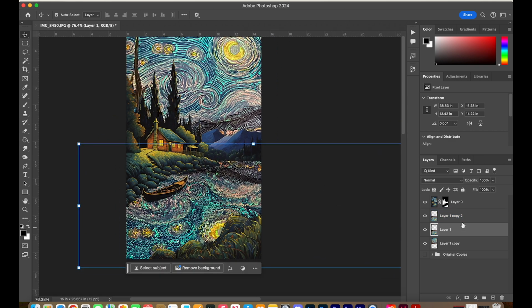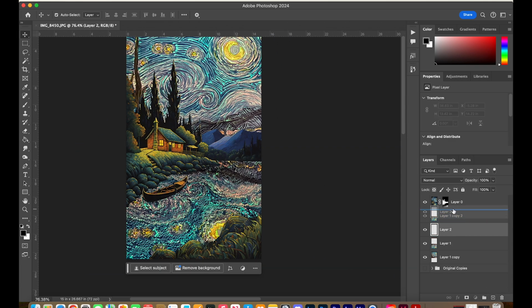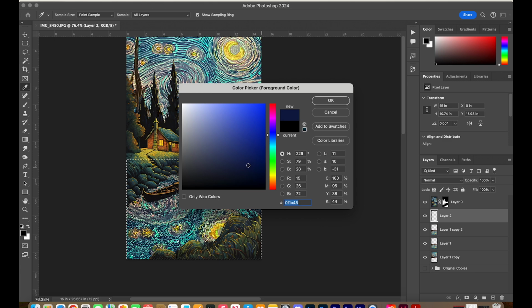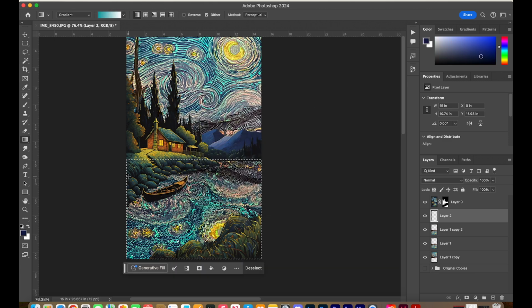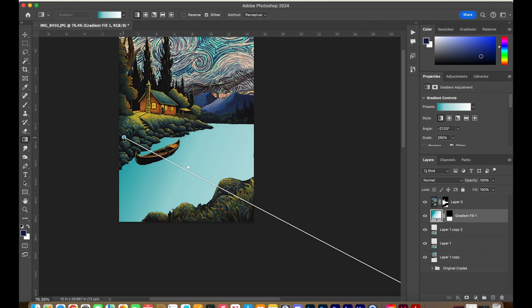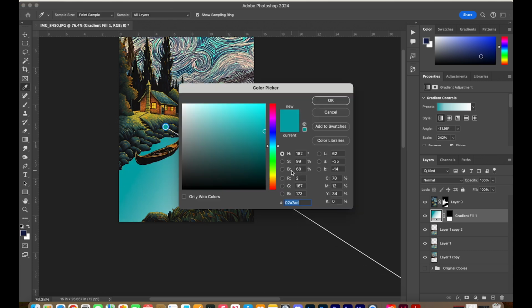After adjusting the perspective and adding a ripple distort filter, I want to give the water more depth. To achieve this, I'll use a gradient to apply a subtle drop shadow on the water. By utilizing the multiply blending option with low opacity, I can effectively tie everything together and create a realistic water surface that complements the overall composition.